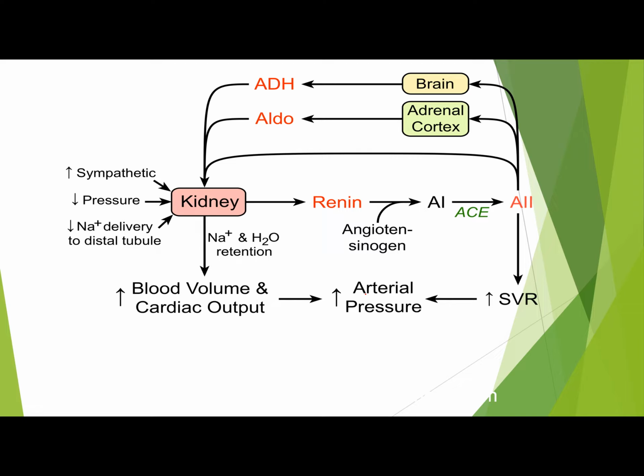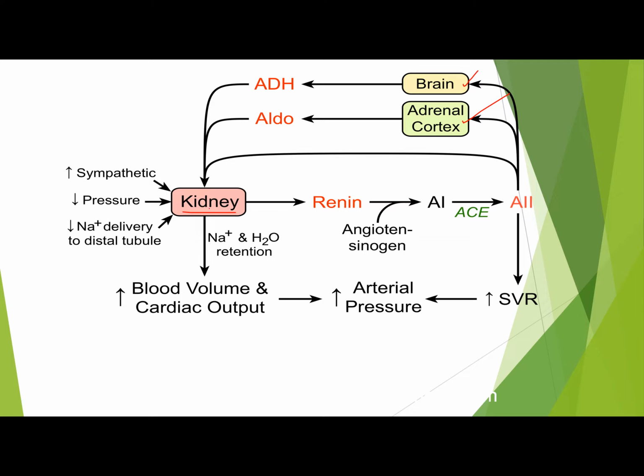So, this is the example class on how aldosterone is very important in maintaining blood pressure. If you notice here, whenever your brain would send a signal class to create ADH and even aldosterone. So, halimbawa, nagkaroon ng problem with your blood pressure or your kidney function. All of that problem will cause signals to be sent to the brain, to the adrenal cortex. Now, what happens next is that the brain would secrete the ADH, the adrenal cortex would secrete aldosterone. And lahat sila class, they would target the kidney.